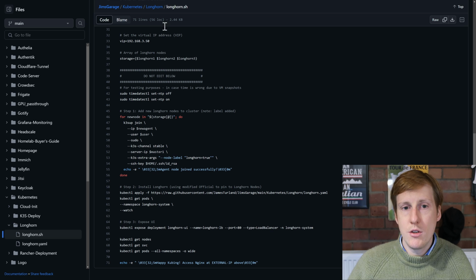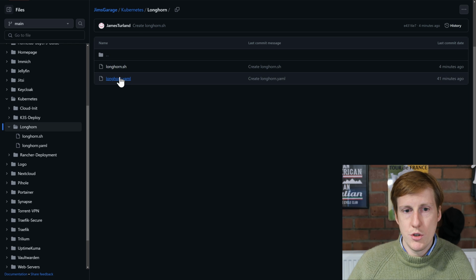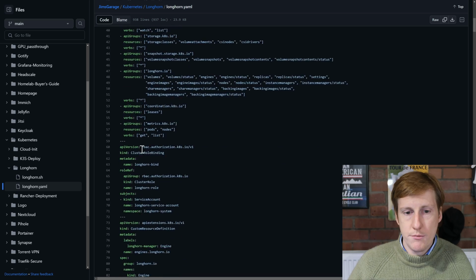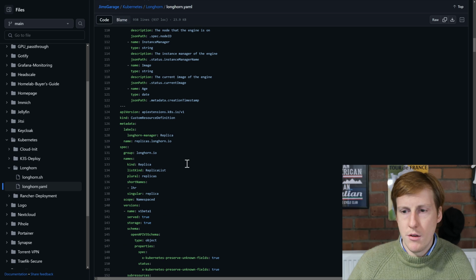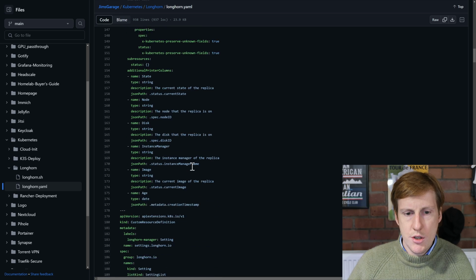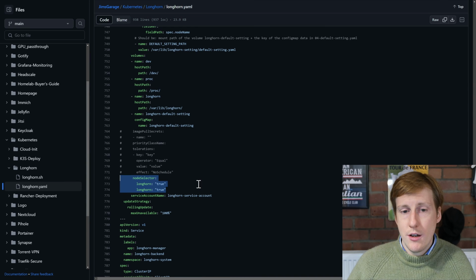So if we hop over into that file I'm talking about, which is just here, and if we scroll down, we can see that on the three respective deployments, I think it's the manager, the driver, and the UI, you can see that I've got here, that was a lot more scrolling than I thought. Node selector, longhorn, true. So I've replicated this for the three pods that are going to get deployed. And with any luck, it should only deploy these pods onto the VMs that we want it to. So that's the only change I've made to the official one. And this is going to pull down version 1.5.1, which is the current latest version.